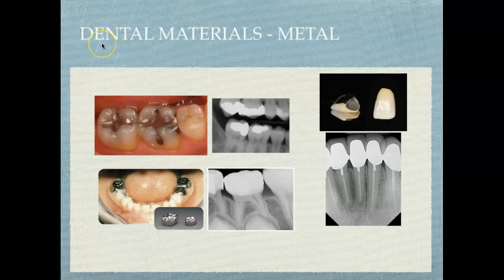So let's look at what dental materials look like, such as metal, on a radiographic image. And I did take some of these from the internet. Here are some good old-fashioned amalgam restorations. You can see that they are radiopaque on a bitewing image here, and so it would be good for the dental assistant, the radiographer, to be able to interpret that these are indeed amalgam restorations. We're not going to say what's happening with them because that's diagnosing, but just that we can identify that they are metal on the image.